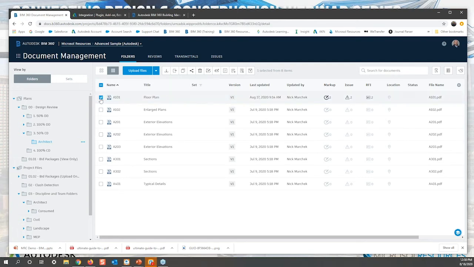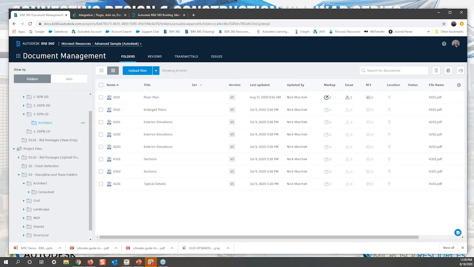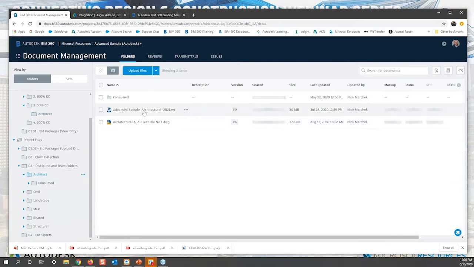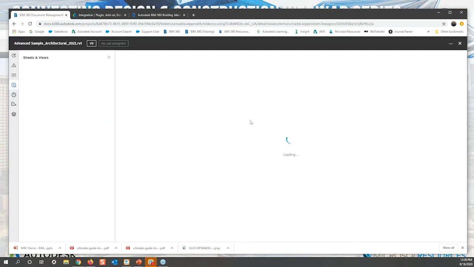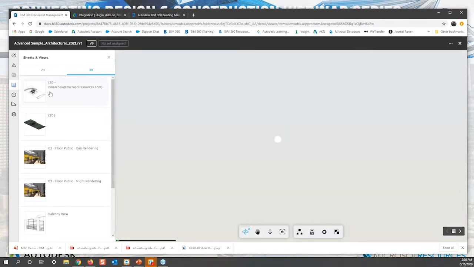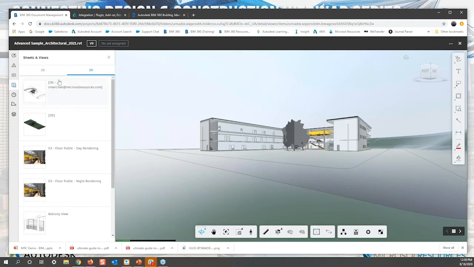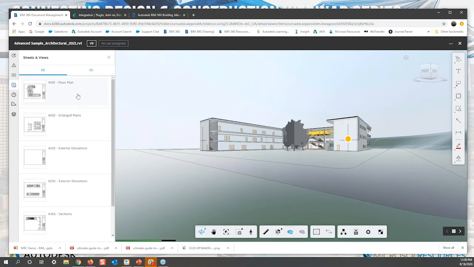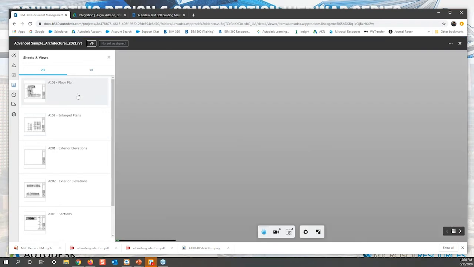by using the file viewer option simply by clicking on the file itself. So let me go down to, so if I click on the Revit model that I have loaded into here. So if I click on this, here's the 3D viewer that many of you may be used to seeing in BIM 360. So in this particular arch model, I can toggle between 2D and 3D views here. So I can say I want to see this particular sheet.